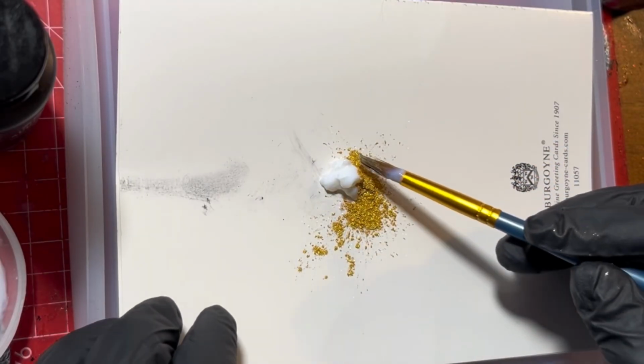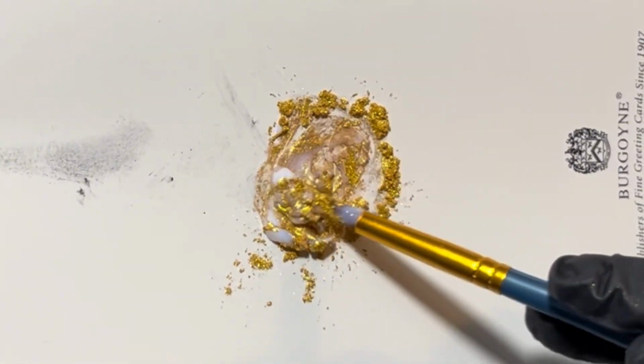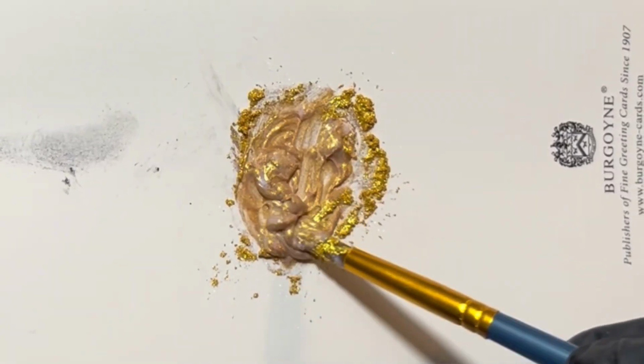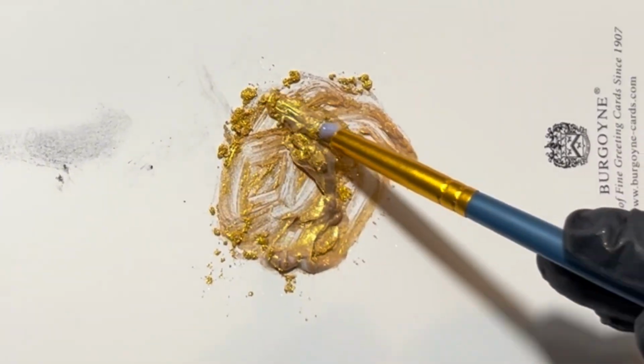Make up our own little color. You can do that, you know. Like I bought these iridescent paints. I very easily could have just bought some of that and mixed all of my iridescent pigments into those paints. And this looks a little opaque now, but it will dry clear. All you'll see is that golden goodness.